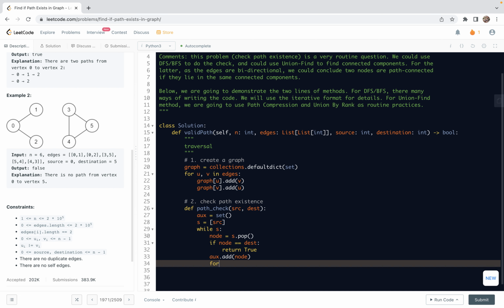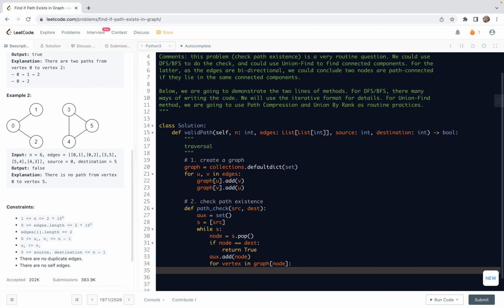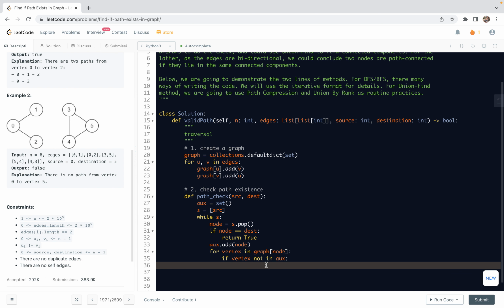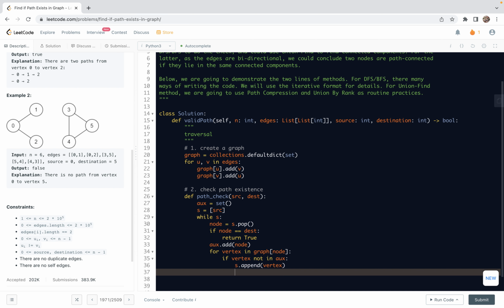Here I'm going to use depth first search. In other words, I'm going to use S as a stack. Then this is the basic iteration of a while loop, while S. First, let's get the node we are currently visiting, and then we check if node equals destination. Then we are done, so we just return true.